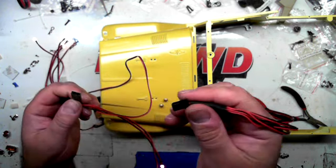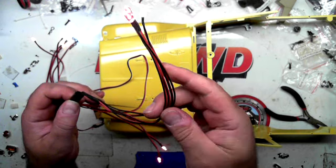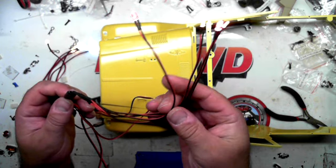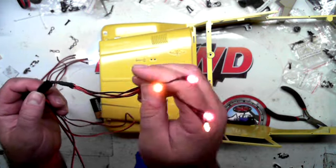Now, the neat thing they did here was because these four lights are on the bumper, they thought about it and put a disconnect on. So now when you go to take your body off, you don't have to juggle around. You just unplug it and then plug it back in. So that alone is a great thought on RC4WD's side.